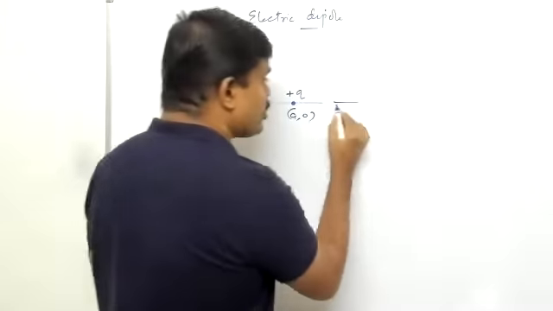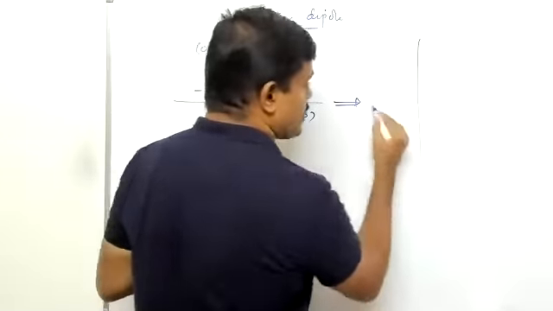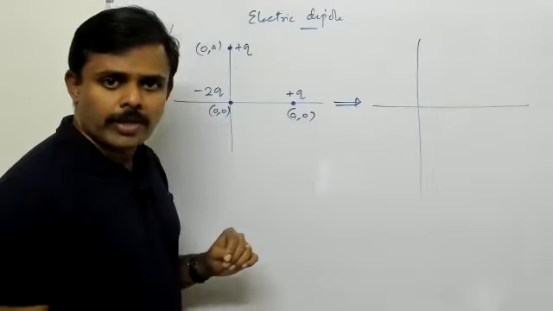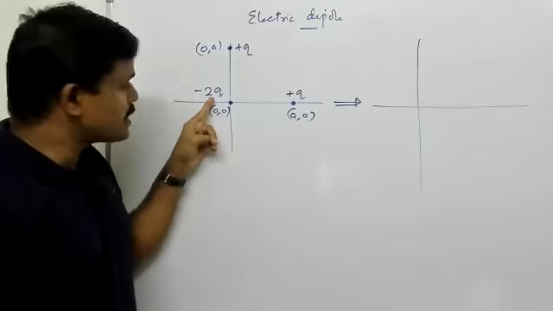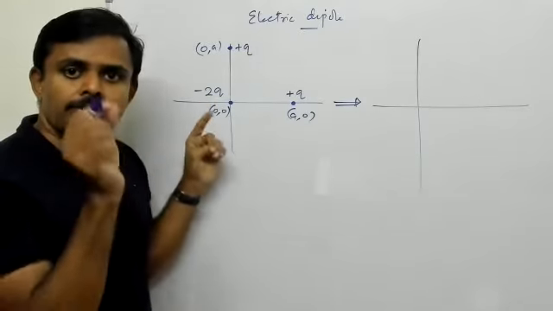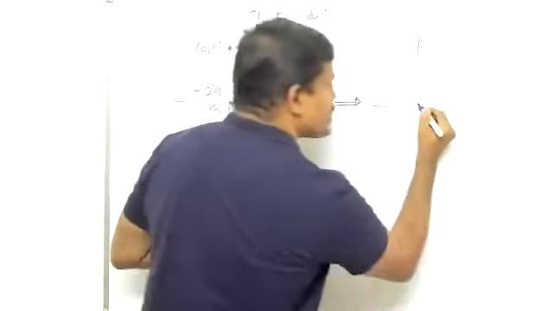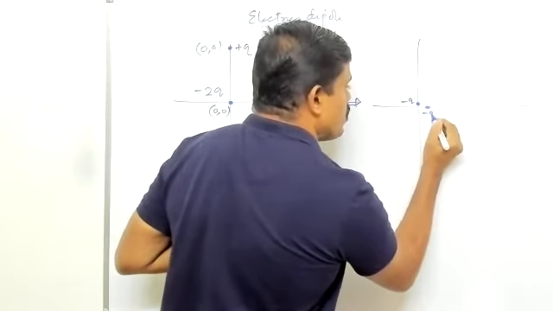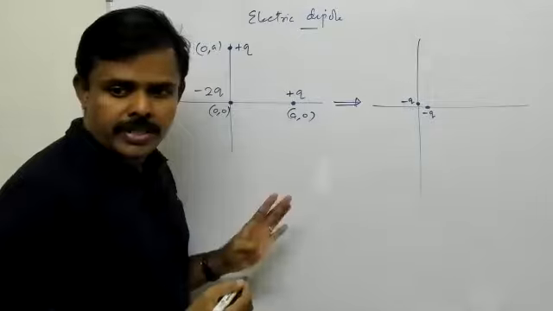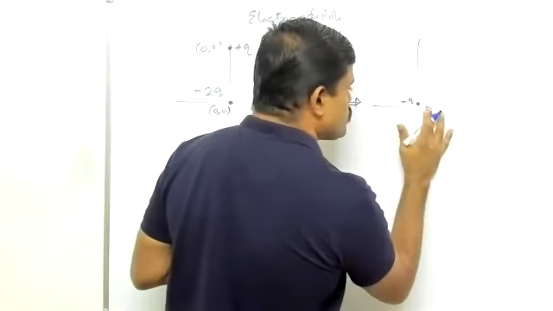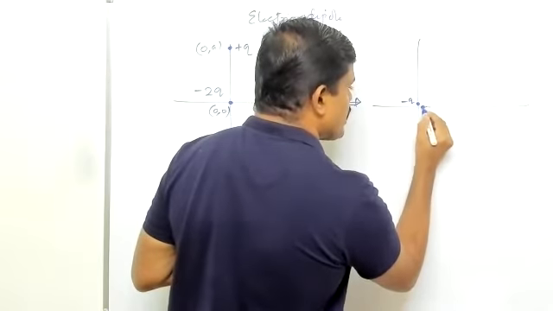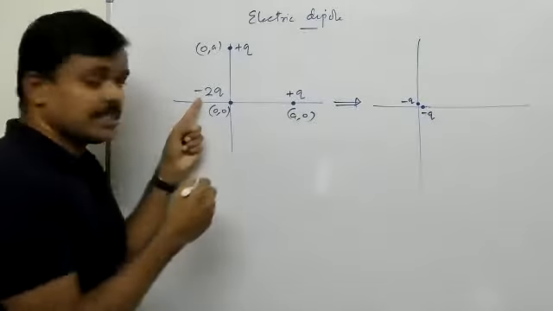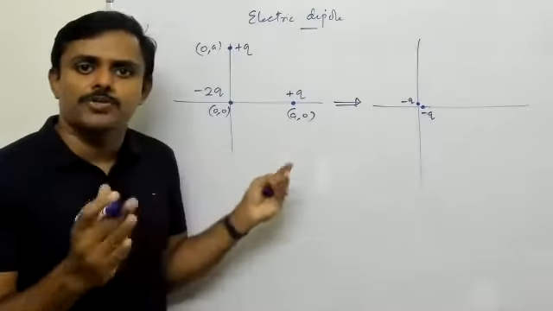I'll tell you. I'll draw an equivalent diagram now. I draw the coordinate system again. I'm going to make it a dipole. How do I make it a dipole? I'll split this minus 2Q into 2 charges, one minus Q here, one minus Q here. Both are at the origin, actually. I'm drawing them very close to the origin, okay? So I have just split this minus 2Q at the origin into 2 parts, minus Q, minus Q.